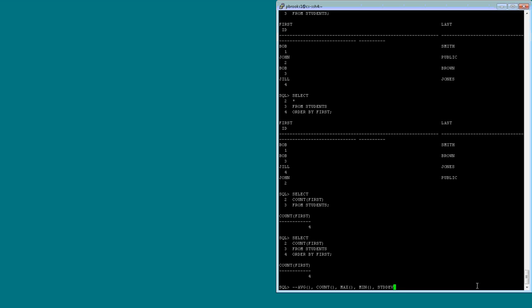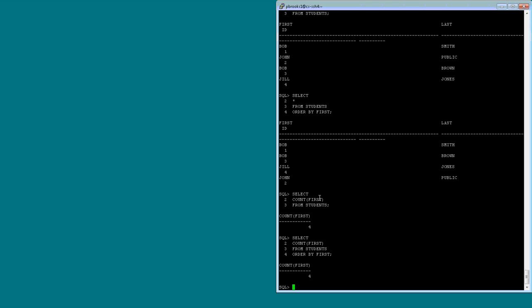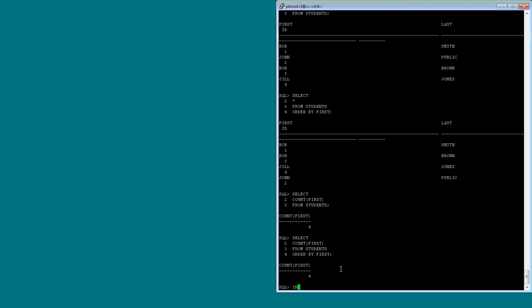But anyway, these are the major categories of aggregate functions that you'll see and use. Now, aggregate functions, with this count exception, ignore null values. Count will count null values if you tell it count first. Let's say I go ahead and insert a new row in here.